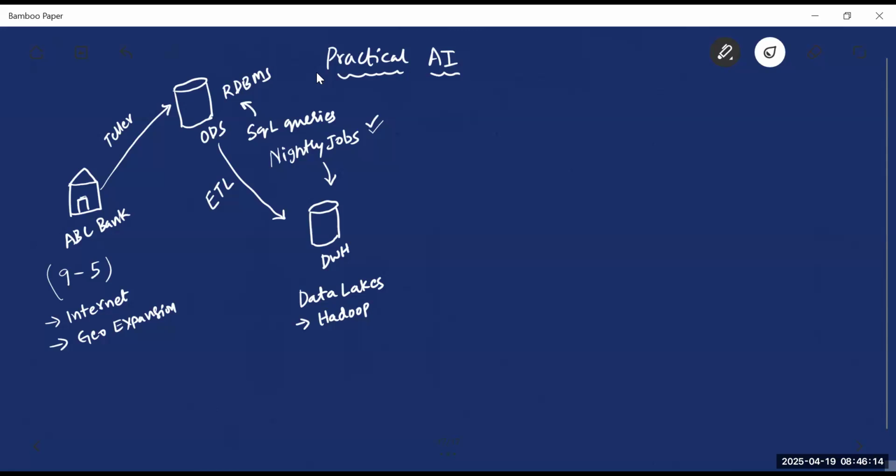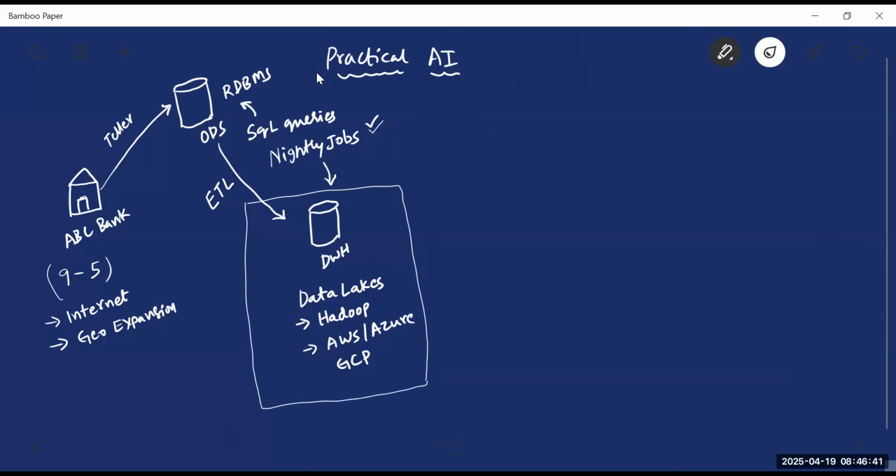Hadoop is predominantly put on on-prem systems, but with the adoption of cloud, for example AWS or Azure or say GCP, we were able to use cloud systems for storing this unstructured data, right? So we have created these data lakes. All these data lakes are now capable of storing large volume data. You can store videos. You can store, say, music files. You can store text data, large volume text processing. You can store some sensor information.